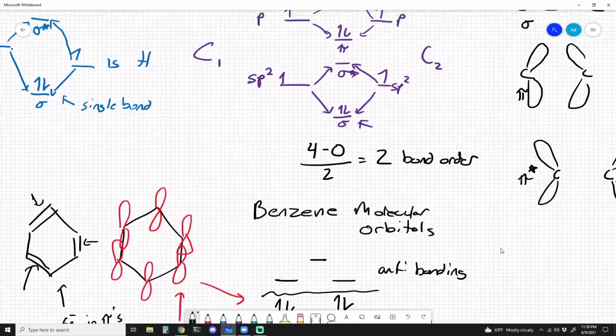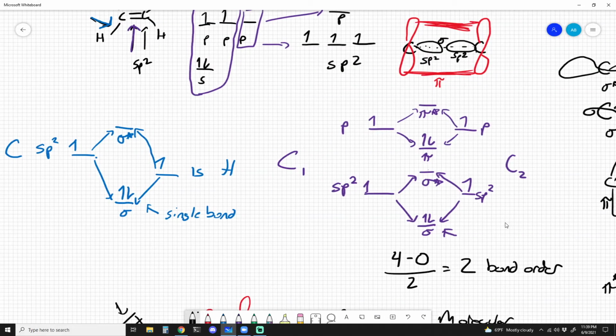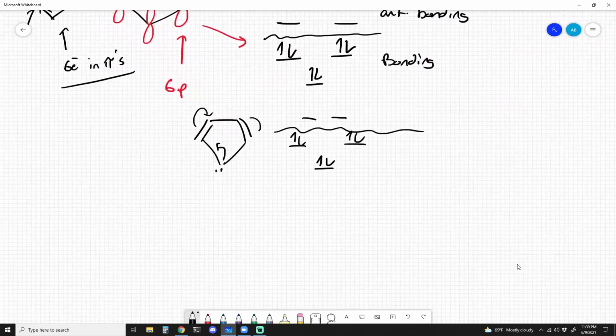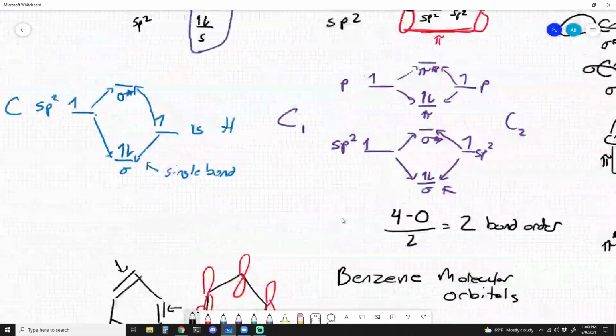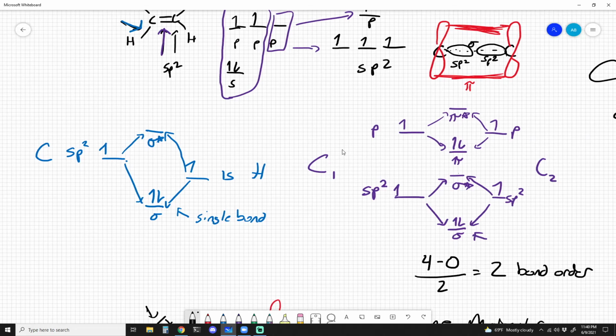But for now, we're just looking at it to describe very simple bonds. And so all you really need to do is take, let's actually move back here, take the orbital that's making one of the bonds, take the orbital that's making one of the others, combine those to make a bonding and anti-bonding, and then fill in the correct number of electrons. And so let's do one more example here.